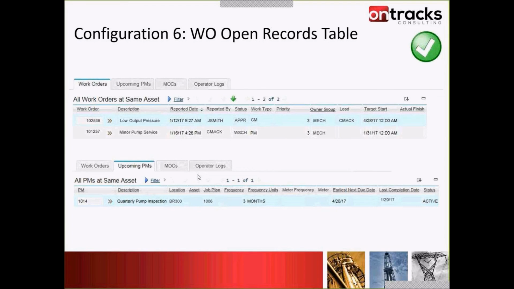And they were also using the Maximo operator logging, the control room application. So if there's someone in a control room making comments or notes related to this asset or location, they thought, hey, that would be valuable for a technician as well. So again, super simple, all configuration, and it just shows you right on your screen all of the related records without me having to do several mouse clicks, several queries, or what have you.